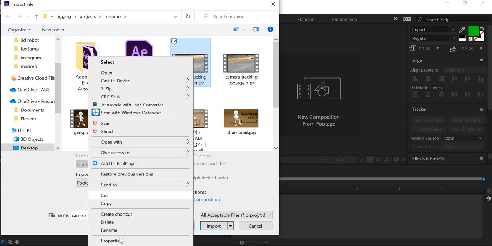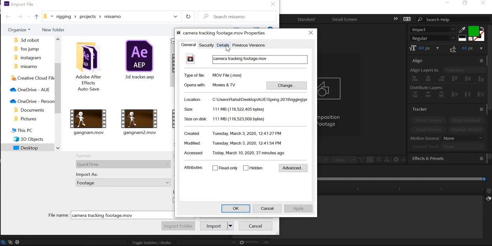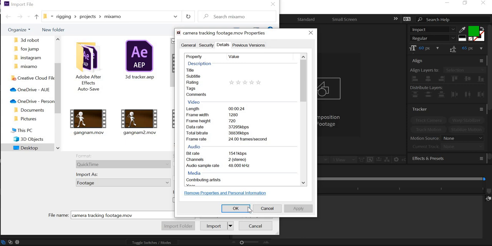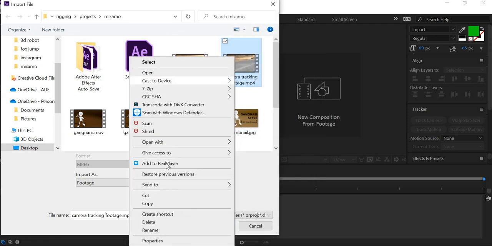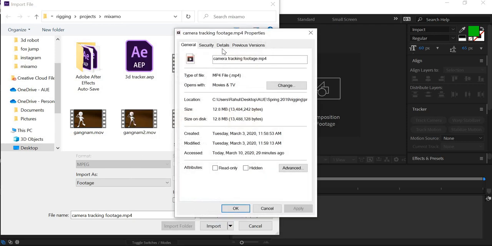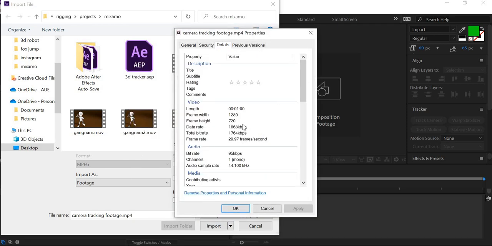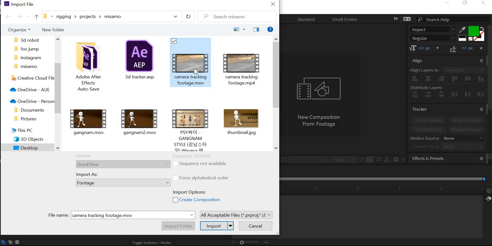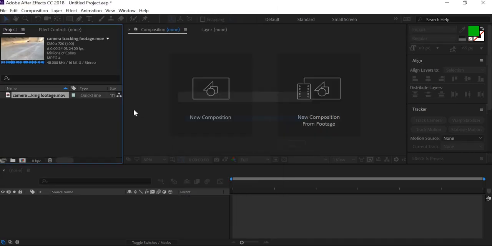If I right click and go to Properties, and in Details, you see it is 24 frames per second, and the converted file is 29.97 frames per second. Okay, so this is important. If you're working at a specific frame rate, you have to use the same frame rate throughout. So I'm going to use this footage, which is 24 frames per second, and drag it onto the timeline.